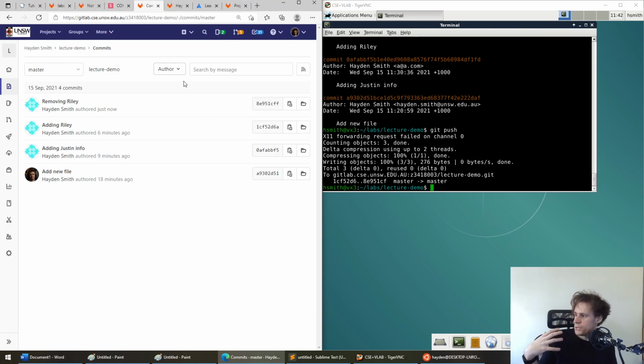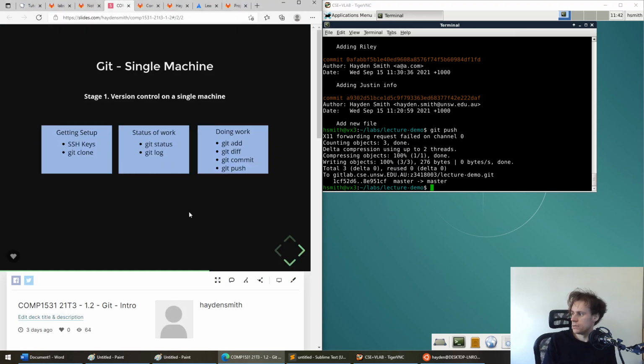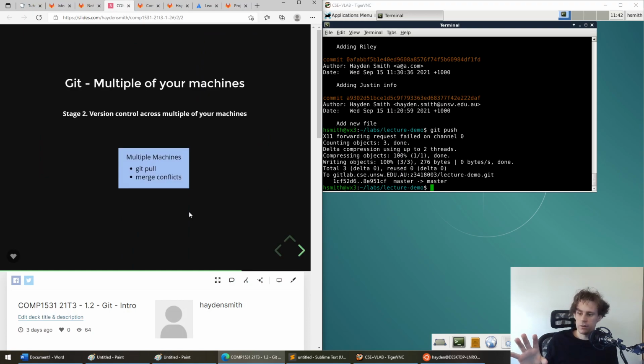Okay. So we've done these kinds of commands. One thing to get at here is just to understand how Git is distributed. This next topic is around multiple of your own machines. This isn't that common, right?